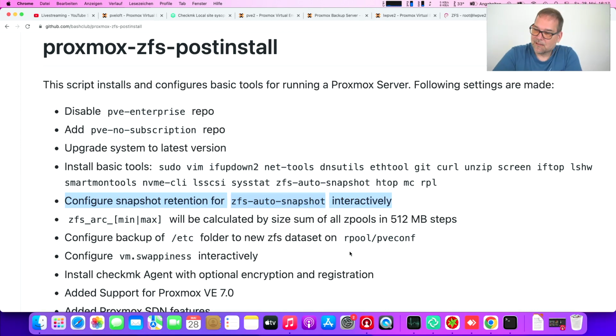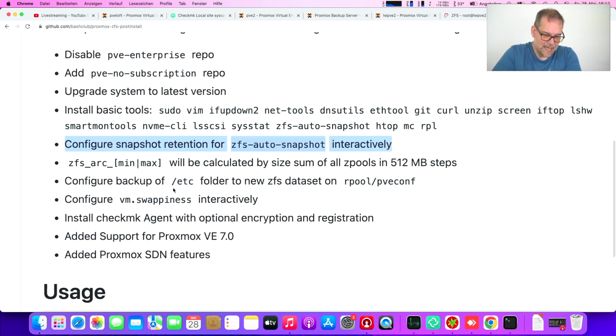The automatic installation helps you make a backup of the etc folder. This has the reason that if you are booting from a disk and mounting the ZFS pool, all the Proxmox settings are not there because they are created by a database in a live situation. But if you have a backup done, you have all settings to set up a fresh Proxmox server and just copy in 5 or 6 files and everything's fine again.